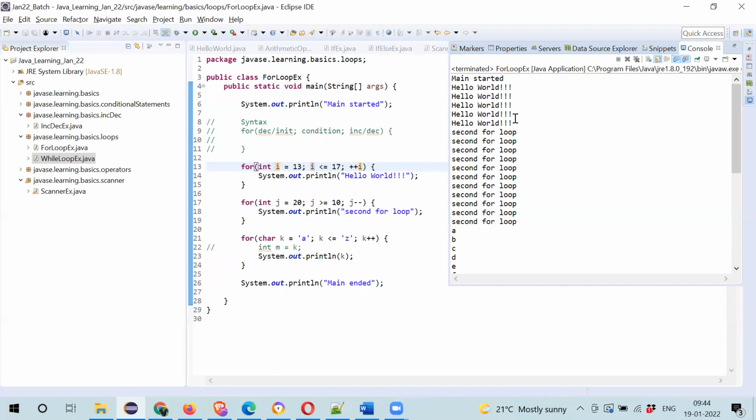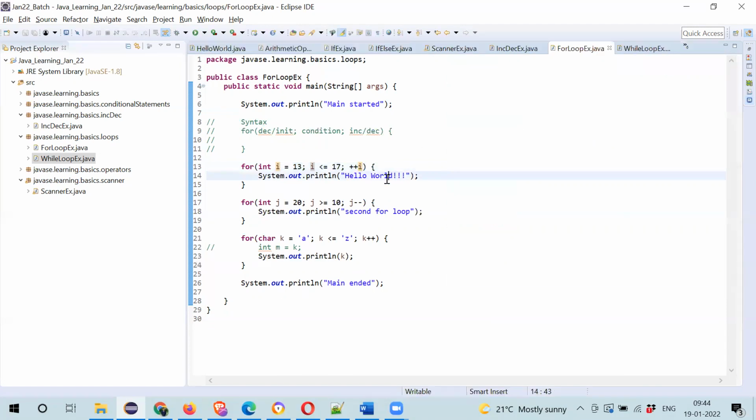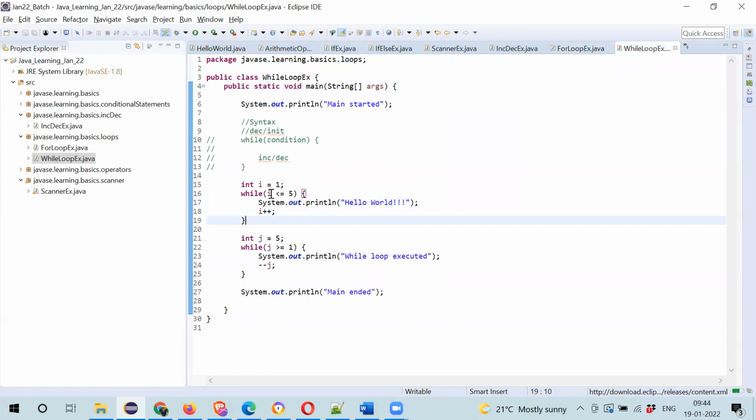So whenever you are keeping it inside reading places, remember, reading places are like system.out.println, if condition, assigning values to the variable on the right side, and while conditions. You can keep it in for loop and while conditions also. Here also you can keep i++ directly. You can comment out the other one and it will also work.